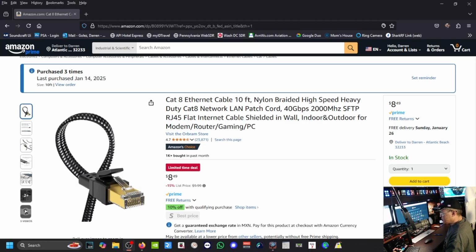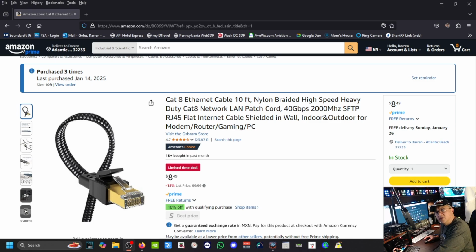So I got the Anan G2 over here. You go across behind this desk to my computer, which is located right here to the left of me. So 10 feet, 15 feet. You want something fast and shielded. So this one here, if you look at it, it's a flat cable. It's not the rounded one. It's a flat cable, easy to route. It's on sale actually. And this one here is $8.49.